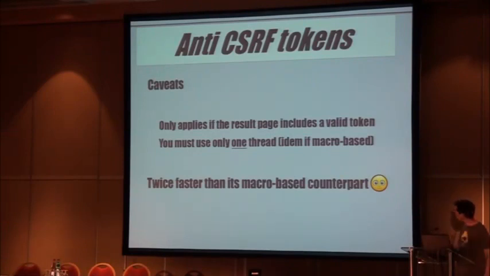But this is similar if you use a macro-based solution in order to bypass this kind of tokens. But this solution is twice faster than the macro-based counterpart. I just did some benchmarks a few hours ago, and depending on how you set up your macro, you could be 2 or 3 times slower than using recursive grep. So it's really interesting to use this kind of stuff. Plus, a lot of guys are afraid of macros. So that's a way to brute force CSRF protected forms without using macros.